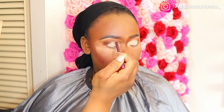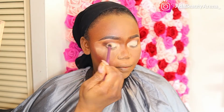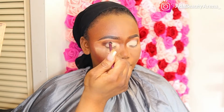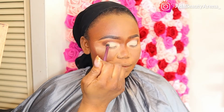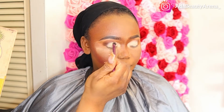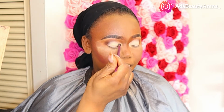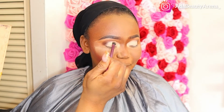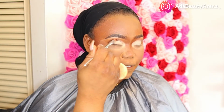So I'm just taking my time with my eyeshadow brush and just blending that in. You can't be in a hurry, you just have to take your time. So I'm blending the eyeshadow in, just putting everything together, and making sure it looks really good. Because it's very important that your makeup looks good, because people are gonna see these pictures, or even when the person goes outside, other people will look at it and be like, oh, this job really looks neat. Like, the person who did this makeup knows what he or she is doing.